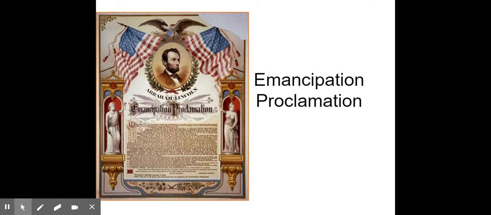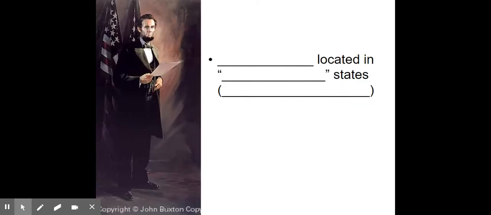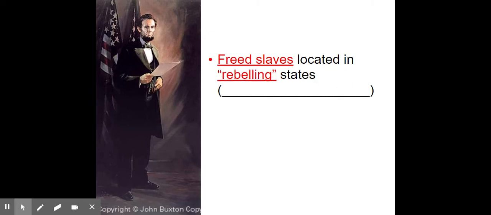There's a nice little poster about it. It is a very important document, okay? It is kind of a watershed in American history. But let's talk about exactly what is said and what is not said, okay? Number one, it does free slaves. In the writing, it frees slaves, but it frees slaves in the rebelling states, namely the Southern Confederate states that have seceded. Okay, so it does say we're going to free some slaves, but they're going to be slaves in the rebelling states, those seceded Southern states.